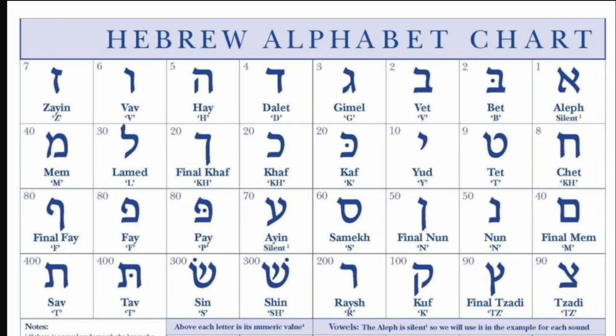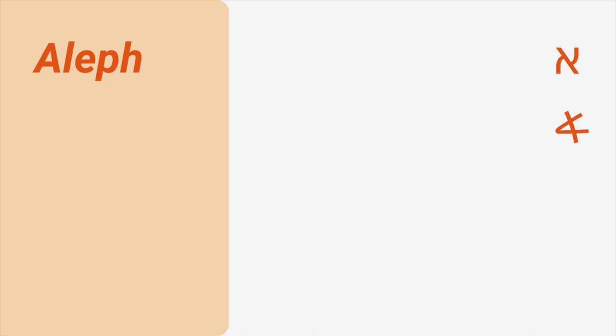All right, let's continue by looking at the consonantal alphabet that is used for Hebrew and Aramaic in the Tanakh or the Hebrew Bible. So on the right, we have Aleph. Since we use the modern Israeli pronunciation of Hebrew in biblical scholarship, and that is also going to be true of biblical Aramaic, scholars just tend to use the modern Israeli pronunciation for convenience's sake. Aleph is a silent letter.